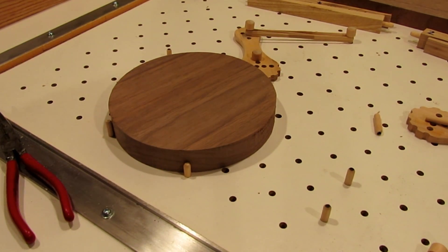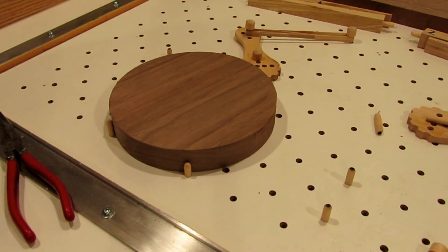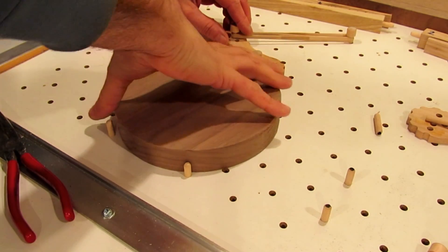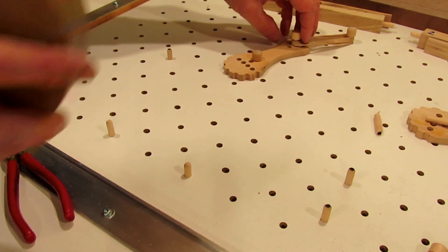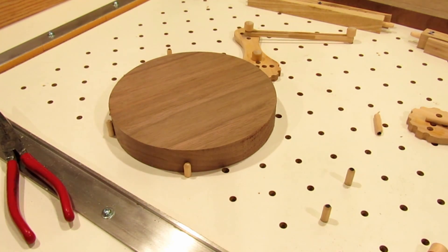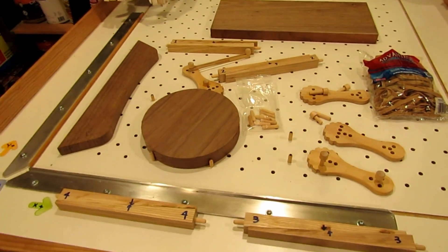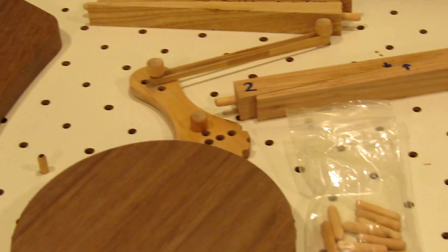Using the pins and cams, it's also very easy to set up a clamping fixture for a round part and have each one located in the same position as you switch out parts. So far, these are the clamp configurations I've come up with and they pretty much cover all my needs.